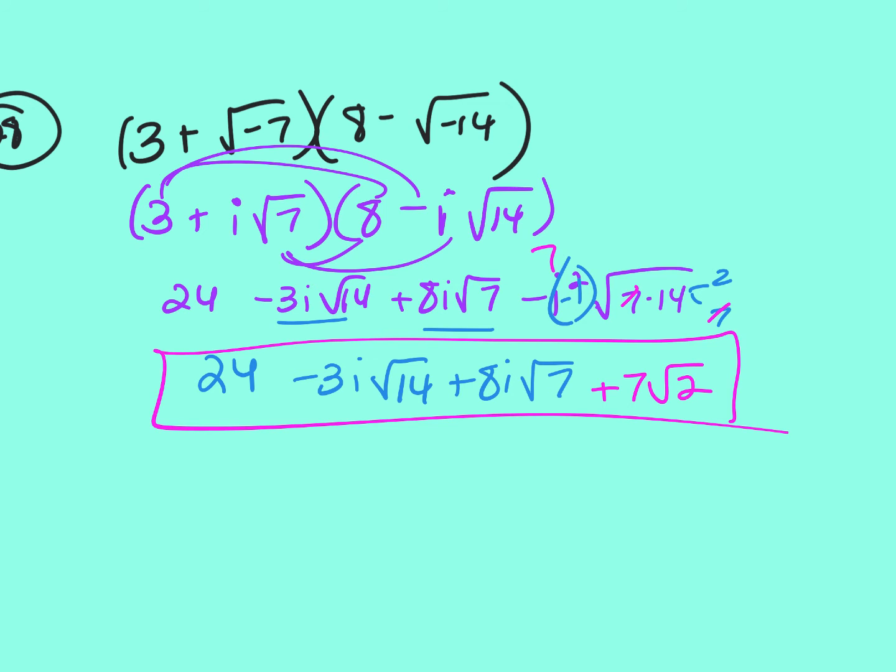But you put the I at the end? Yeah, I put both i's at the end. And maybe it tried to pull the I. Did you look back? I bet it pulled I out. Like, I bet it did this. WebAssign gets weird on the format of these. Yeah, I bet it pulled the I out. Actually, maybe. So then it would have been 3 root 14 minus 8I root 7. No, not 8I.